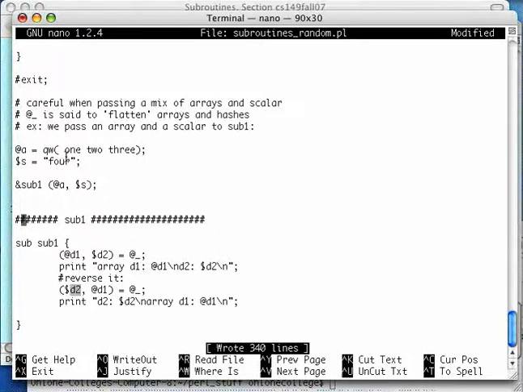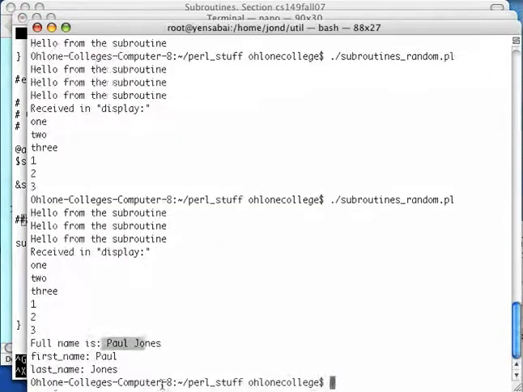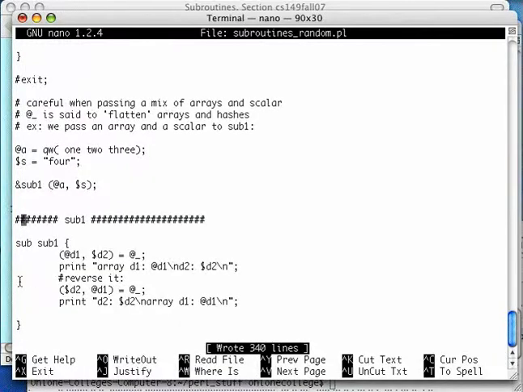Of course, you're going to get 1, because that's the first item in the list, and then the array following is going to get the rest. So D1 has everything, D2 has nothing, D1 has 1, and D1 has the rest. Very good.